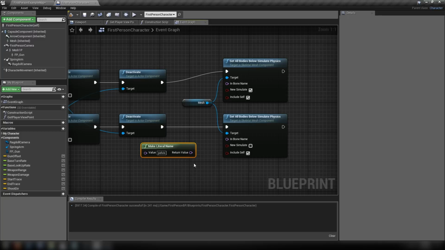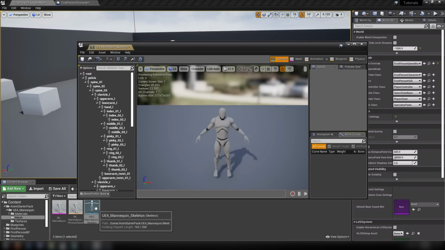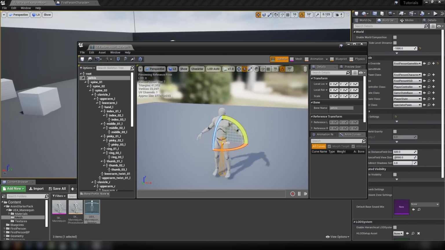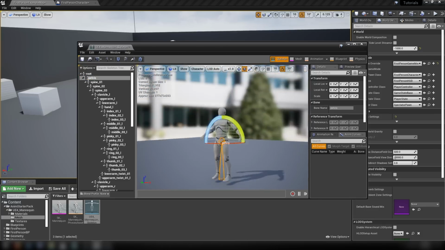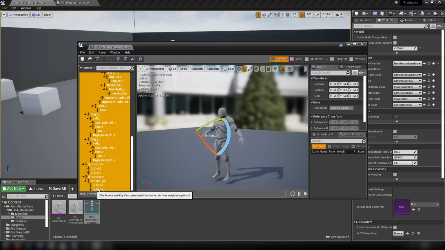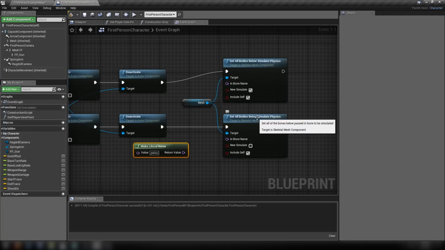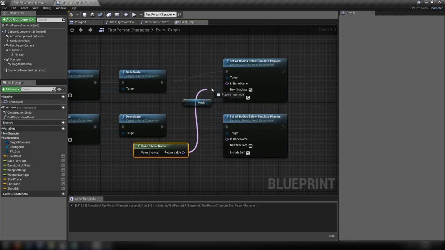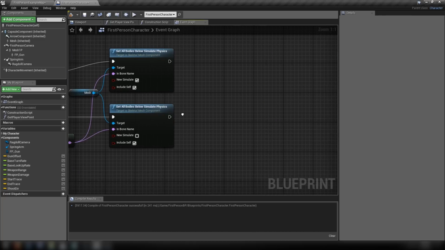In this case, we're going to use pelvis, which is the name of a bone in our skeleton. In fact, we'll even have a look at it here. So let's open up our UE4 mannequin skeleton. So the pelvis is the one right above the root. The root bone is down here at the origin point. We want the pelvis, which is at the center of the model, and every bone below that is, well, it's literally every other bone in the skeleton, which is perfect because we want all of the bodies below our pelvis node. So let's plug that into our bone name, and we can go forward from there.